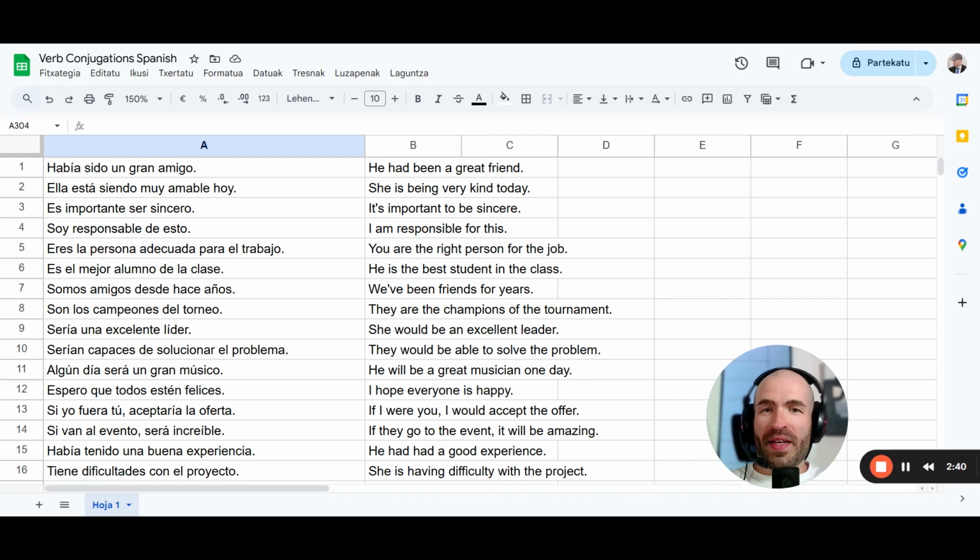In fact, this method will work for any kind of grammar issue you have. There's the subjunctive, there's this, there's that, there's the conditionals. Whatever grammar thing that you identify that you're struggling with, this will fix it. All right? It's not just for the conjugations, it works for any kind of grammar. Just need example sentences, enough example sentences for that.